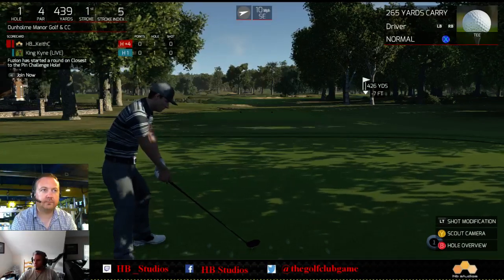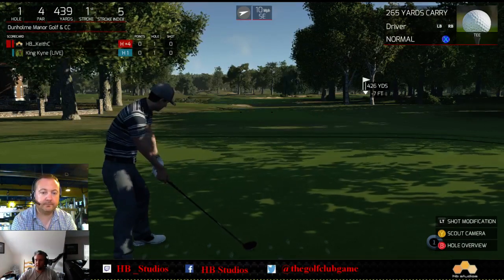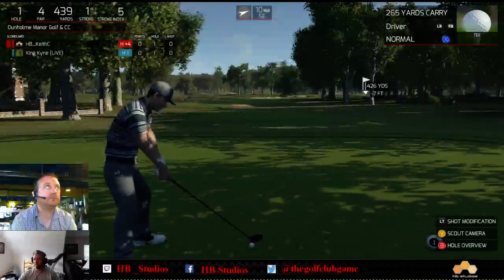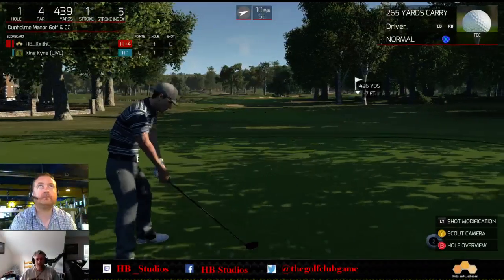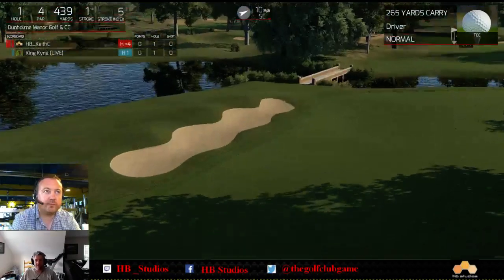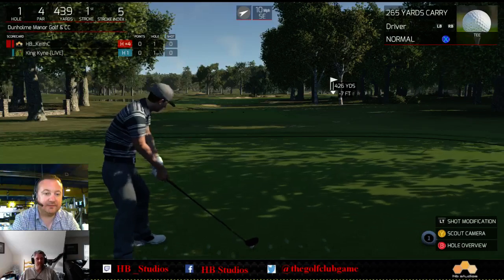Let me just try and get here. Just going to pull up some questions. And let me get the chat. All sorts of stuff to work out. All right, so we are good to go here. We're going to do Stableford. We're on a handicap course, so we do have our handicaps in effect. If anybody wants to join us, feel free.